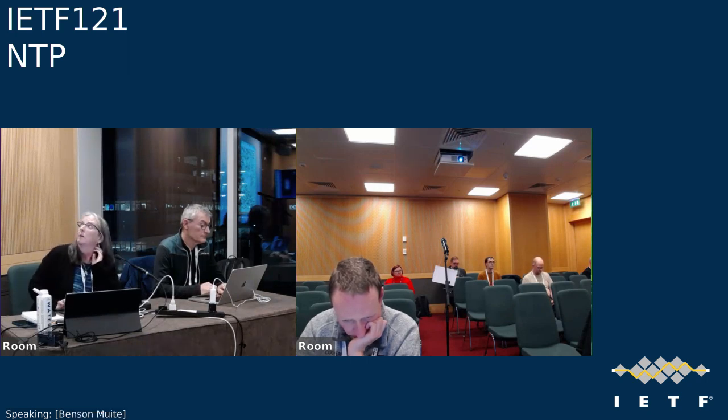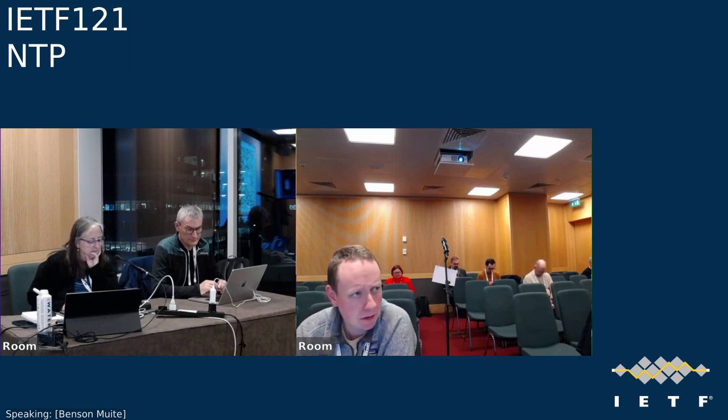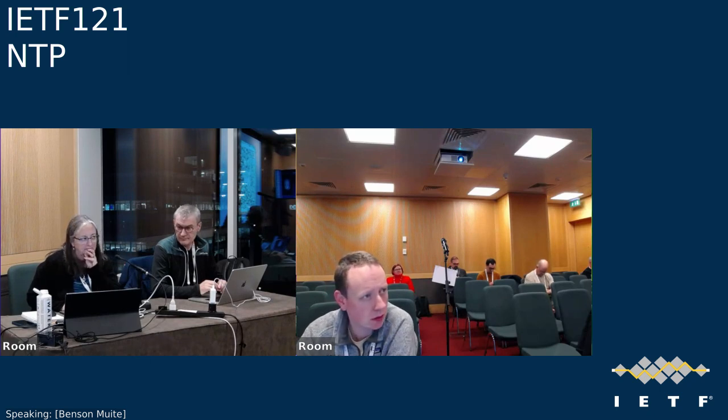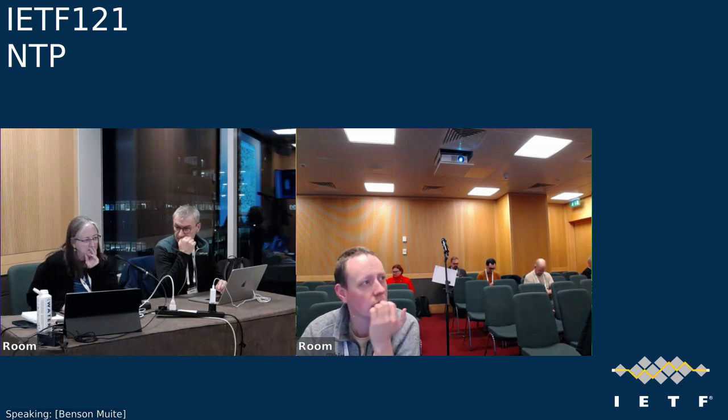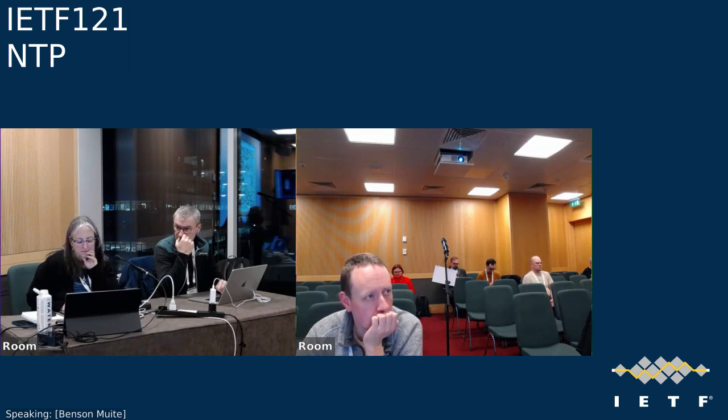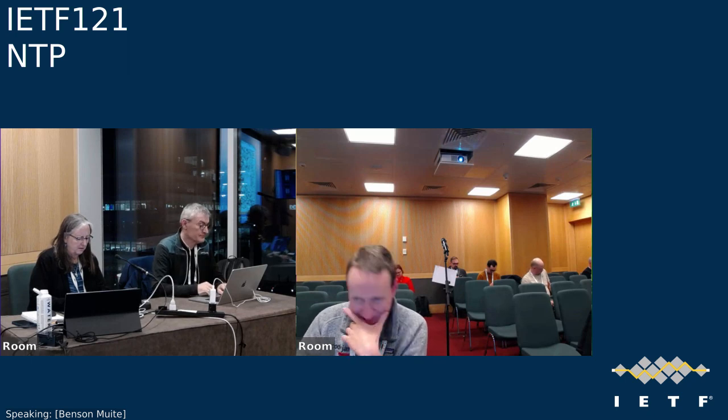So the draft has a section on different ways of doing the comparison. So I guess you make a number of measurements and then use a statistical method to try and get the most accurate estimate of the time. Are you expecting to look at other methods, or just the one from the IEEE is a new method? I'm sorry, which measurement? So usually you do a number of round-trip measurements between the client and the server, or client and different servers, and then use statistical computation to try and estimate the time most accurately. My question is, are you going to look at other methods that people have tried, or is this the only new one that you're going to include?